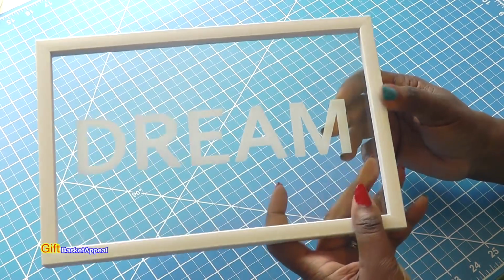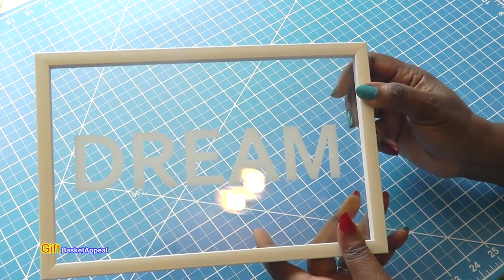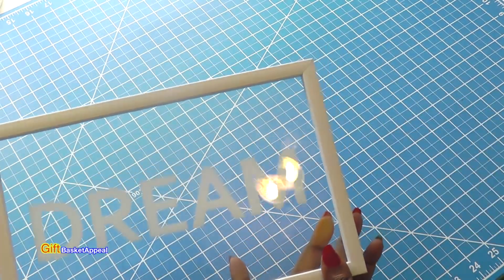So I thought this would be really cute. I have never seen these at Dollar Tree, so let me know if you've seen these before.